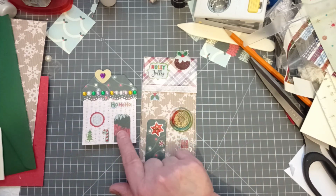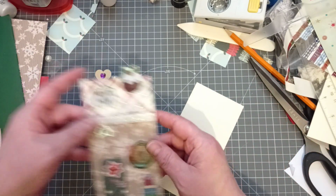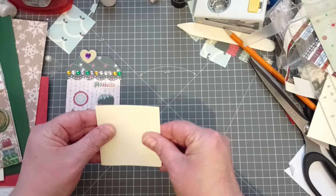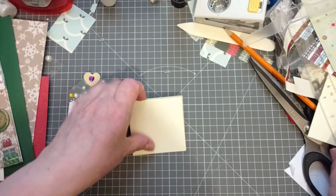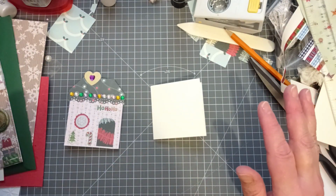I'm going to do the card first. It's so much easier, the card. Well, I'm not saying it's easier, it's obviously, there's less to do. Fewer steps. We're just putting a house on the front of a card. And this time, I think I will have my card opening the other way. I'll tell you the measurement of my card. It is 3 inch by 3 inch. Cute little card. You can use any size card you want.